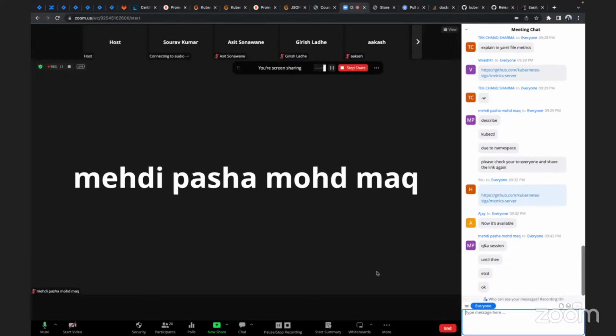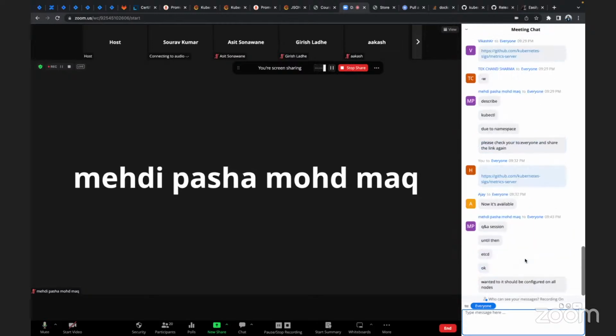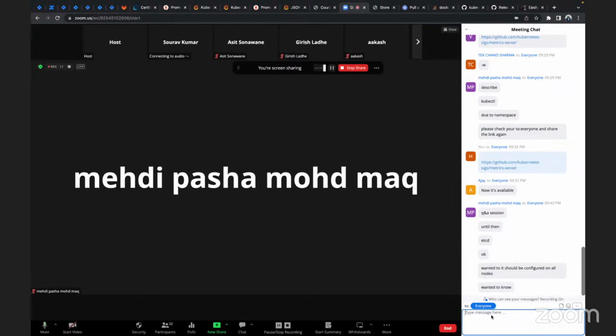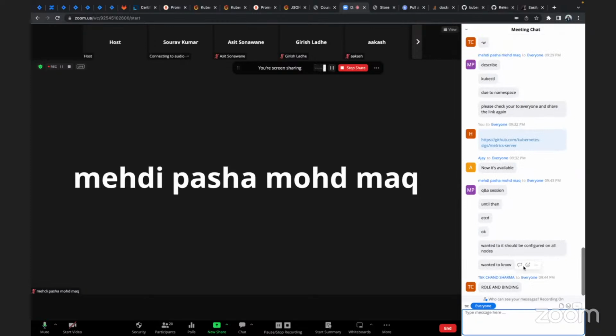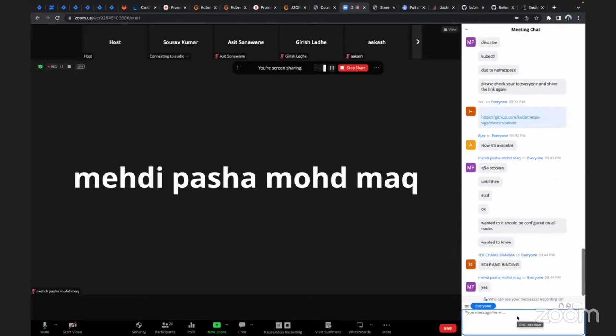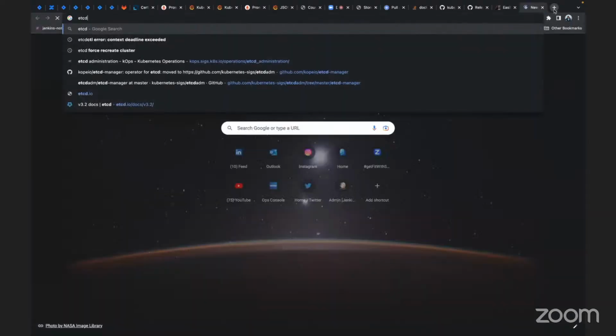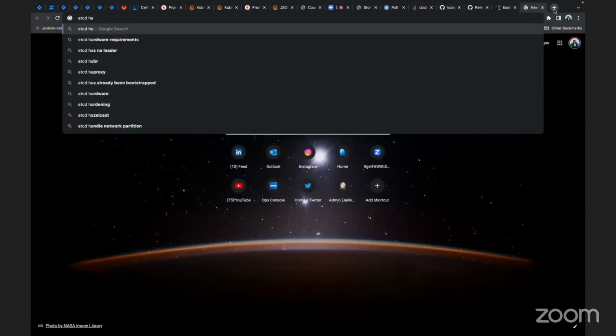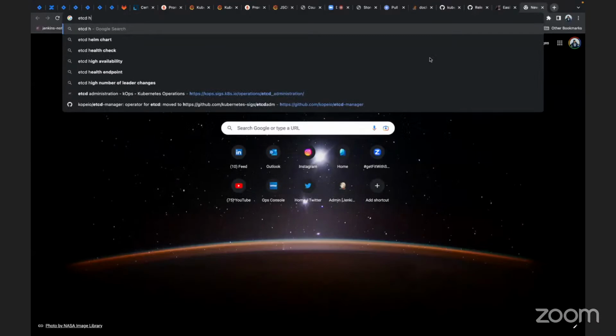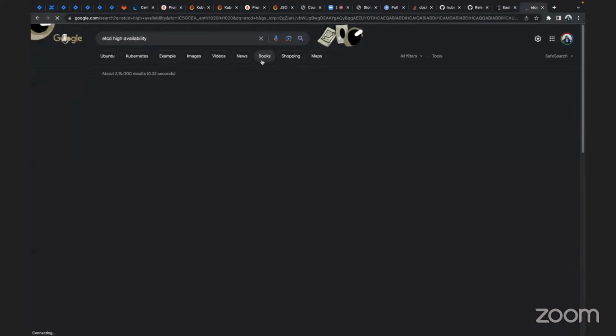Restore and backup. That question is, you wanted to know how etcd should be configured on all nodes. Okay, etcd HA का document check करो. etcd high availability.